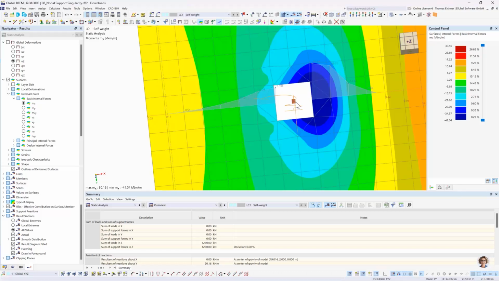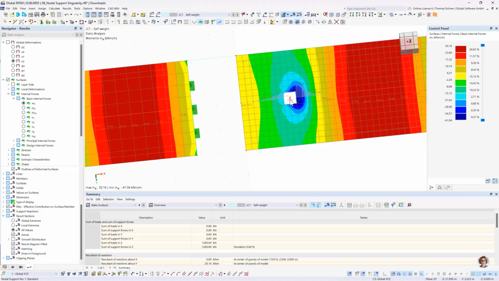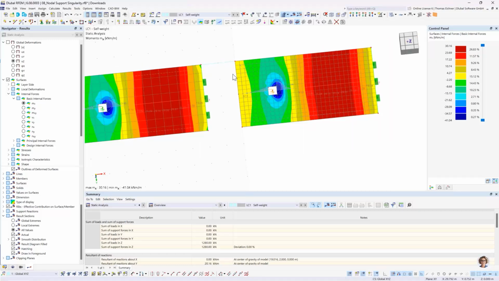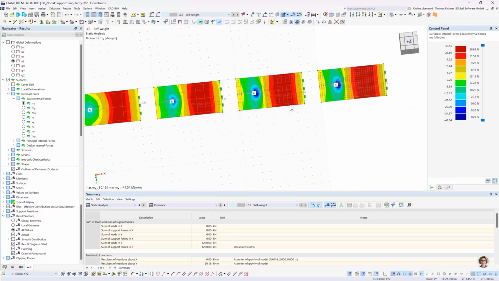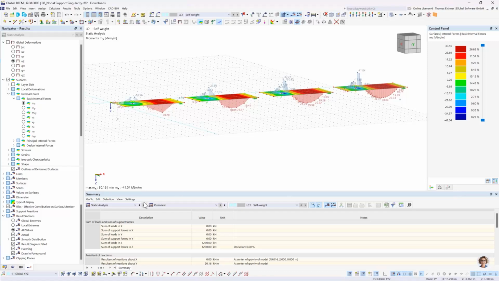And if it's infinitesimally small, then our reactions would tend to infinity. That's mathematically correct, but physically it's just not going to happen, because we never have one pointy needle in those systems. And if we had, then the needle would just punch through this slab. Okay. And that's it for today.